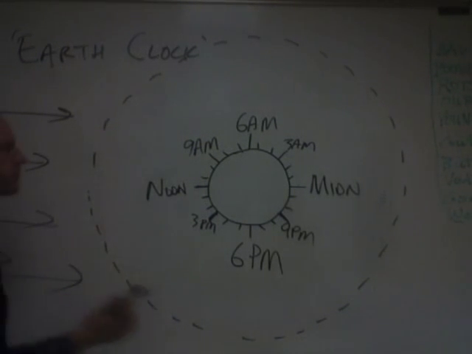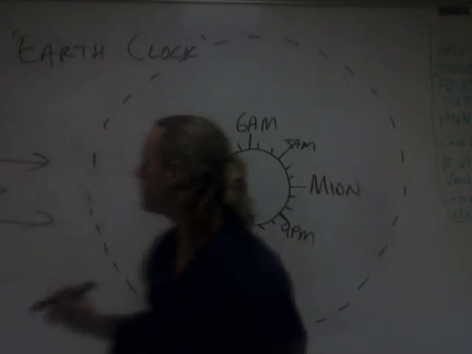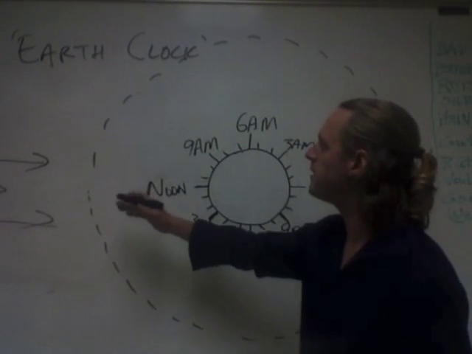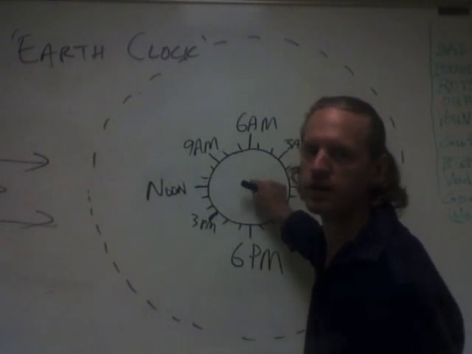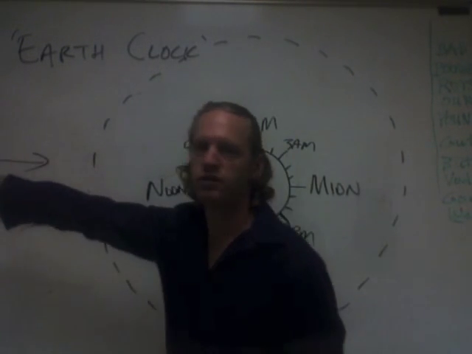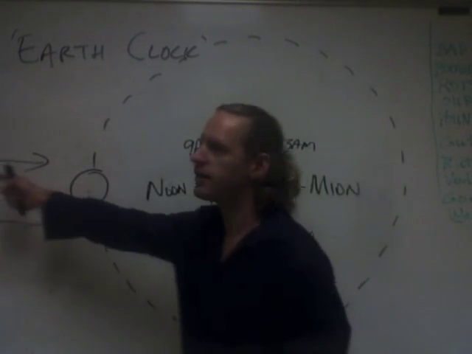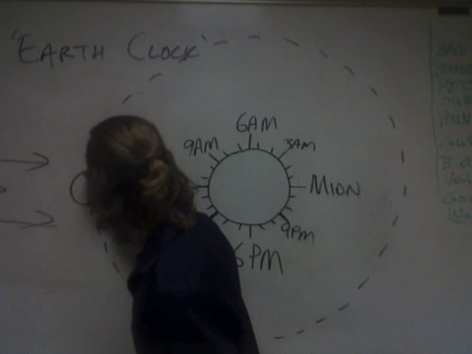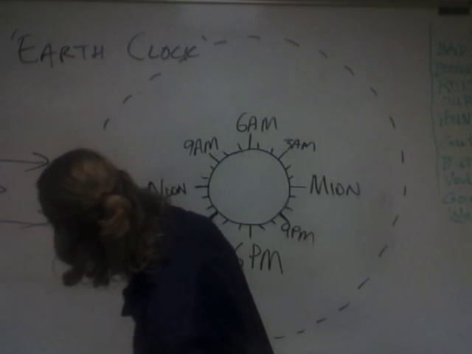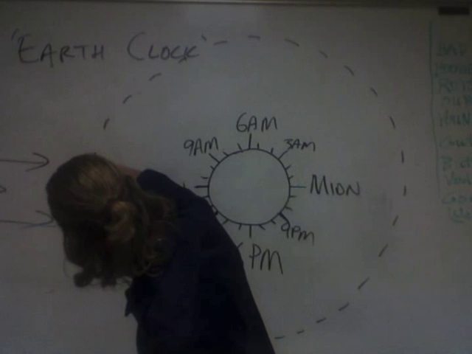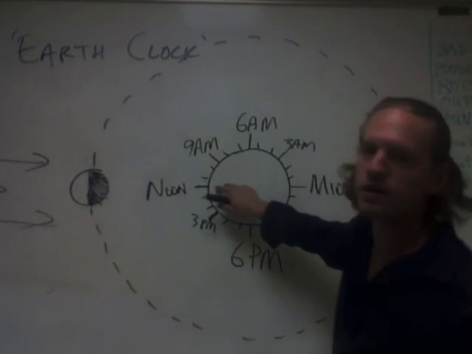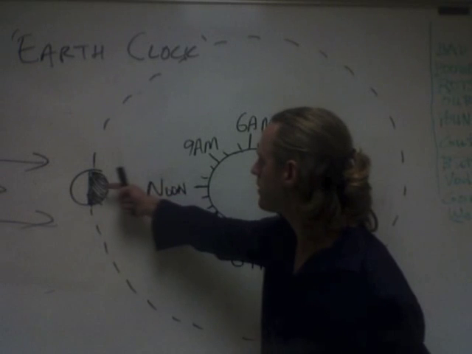So, first of all, if it's going to be a new moon, the sun is coming from straight over here. Where does the moon have to be? The moon, if it's a new moon, must be situated directly between us on the Earth and the sun, which is over in that direction. So the moon must be over here. Now, if the sun is on this side, it must be lighting up the left-hand side of the moon. Therefore, this is dark. And us here on Earth are going to be looking at the dark side of the moon.